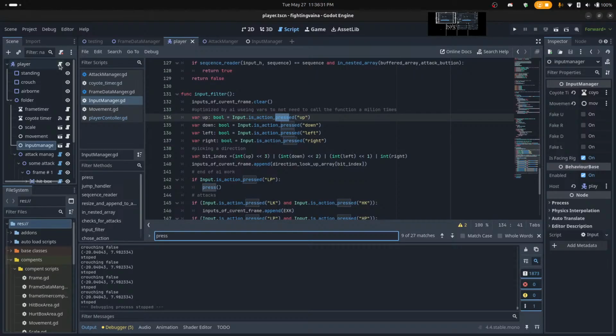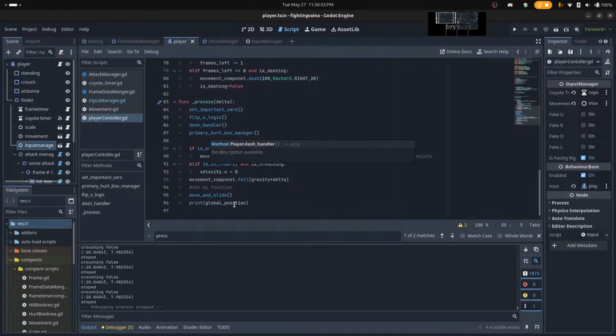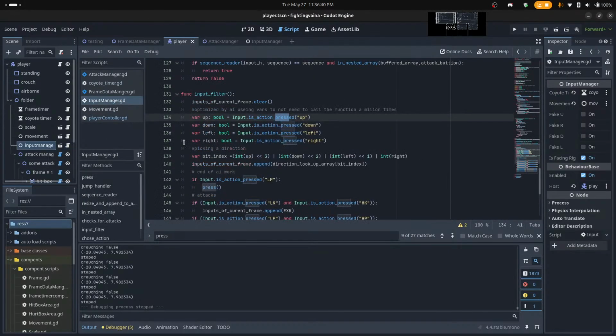Press is being called in the input filter. Is this having choose action? Nope. Input manager.